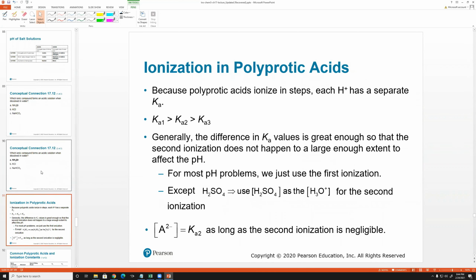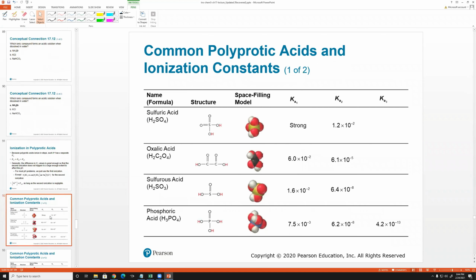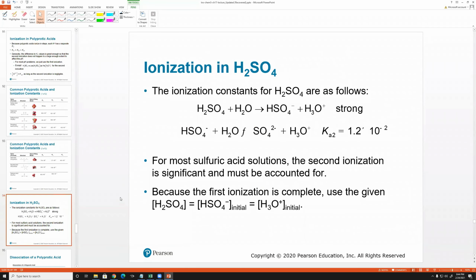More examples. Ionization of polyprotics. All right, very quickly, if you have an acid that has multiple protons, something like H2SO4, what you basically need to do is multiple ICE charts. So if you have H2SO4, which we know is a strong acid, the first hydrogen will come off immediately. The second hydrogen will be more finicky because now that we have HSO4-, this is going to be a weak acid, so it has its own equilibrium with a Ka. The H2SO4 doesn't even have a Ka, and you don't need an ICE chart because it's a strong acid. So the way to figure out the pH would be the H3O+ from the strong acid dissociation step, plus the H3O+ from the weak acid step.